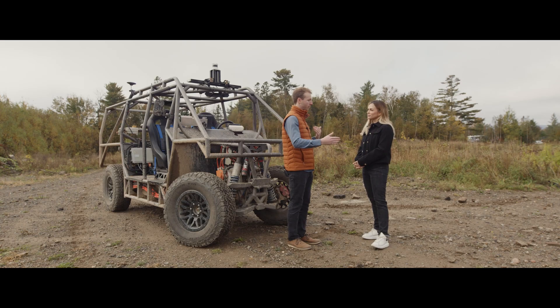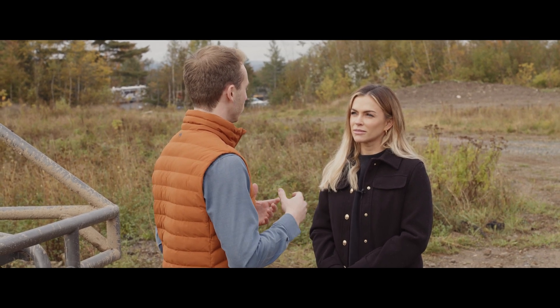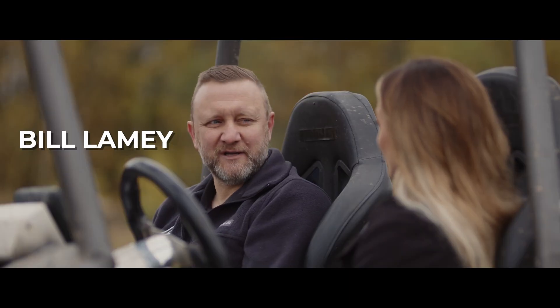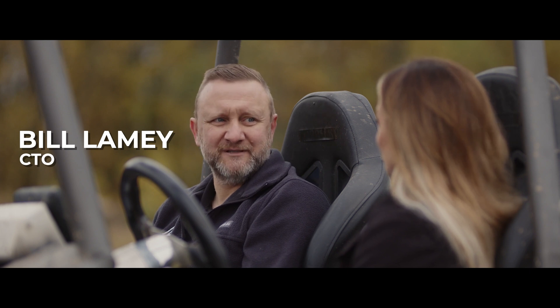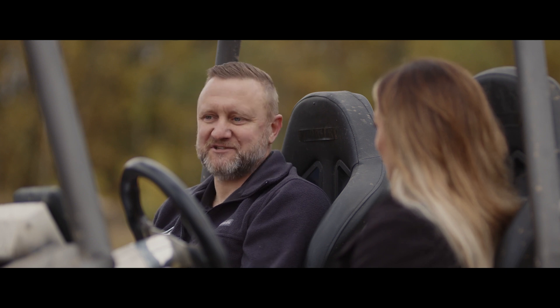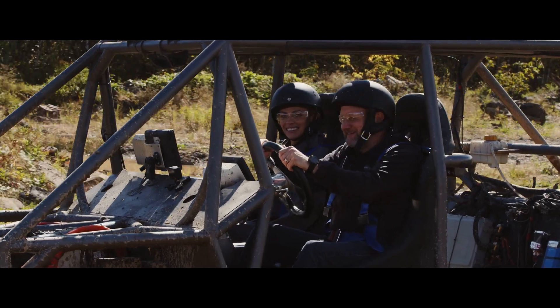Most vehicles today are very reactive in nature — the vehicle drives along and you use the wheel to touch and feel the surface to understand what it's driving over, or the person has to manually switch into different modes. What we're looking at is how do you make a more proactive system that uses cameras so the vehicle isn't just touch-and-feel the ground, but is actually looking ahead and understanding the conditions it's coming upon. I did about 20 years of professional software development in the ocean mapping space, doing a lot of remote sensing underwater — and I find myself here because it translates quite well. We're basically doing remote sensing on a vehicle now.